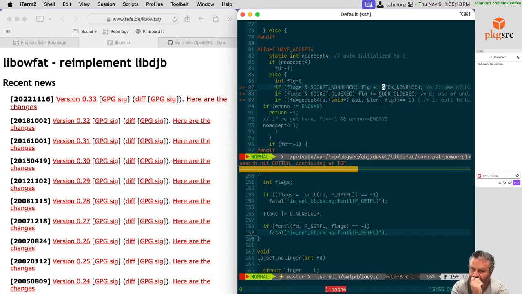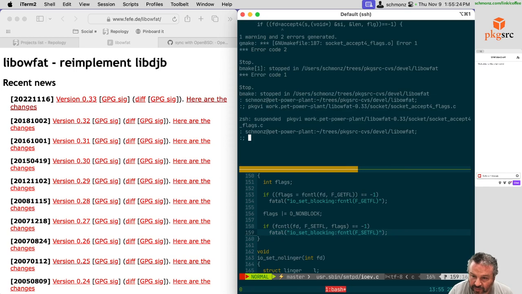Hmm. Where are we supposed to have gotten this SOCK_NONBLOCK from?